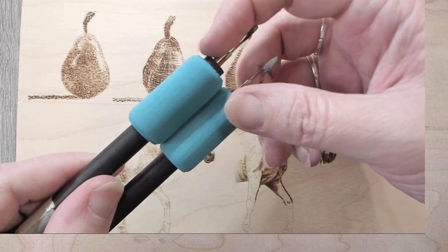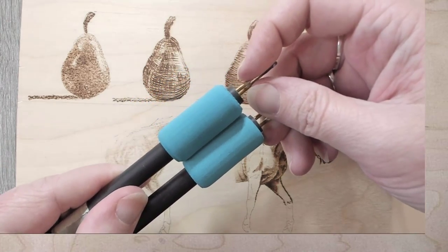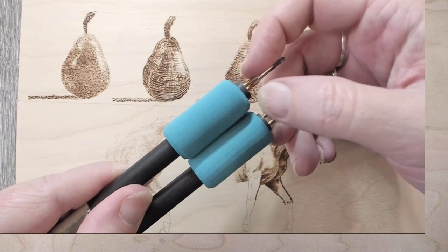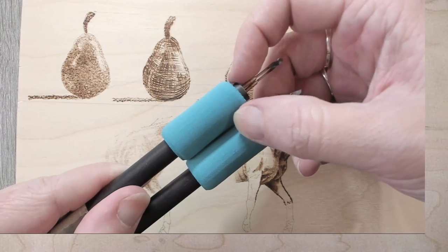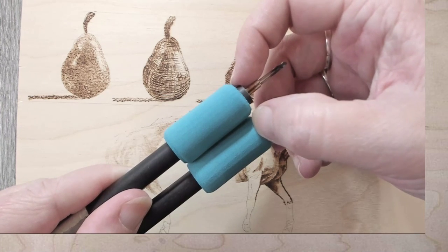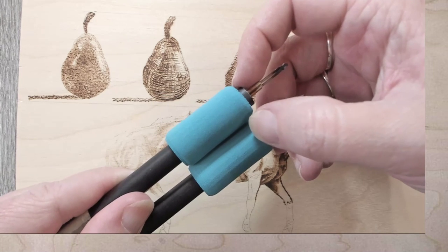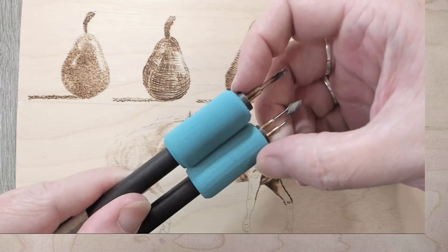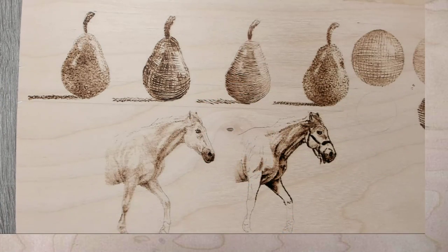So this part of the pin and this part of the pin, just like in the neck, are closer to the light. This is further and this is further, and that's where you're getting your shadows. And it's curving around, and the further away from the light, the darker. And then it comes back, and as it gets closer to the light, it gets lighter. Then we've got the light, and then it curves around. This is the same for muscles and bones and how they lay under the skin.